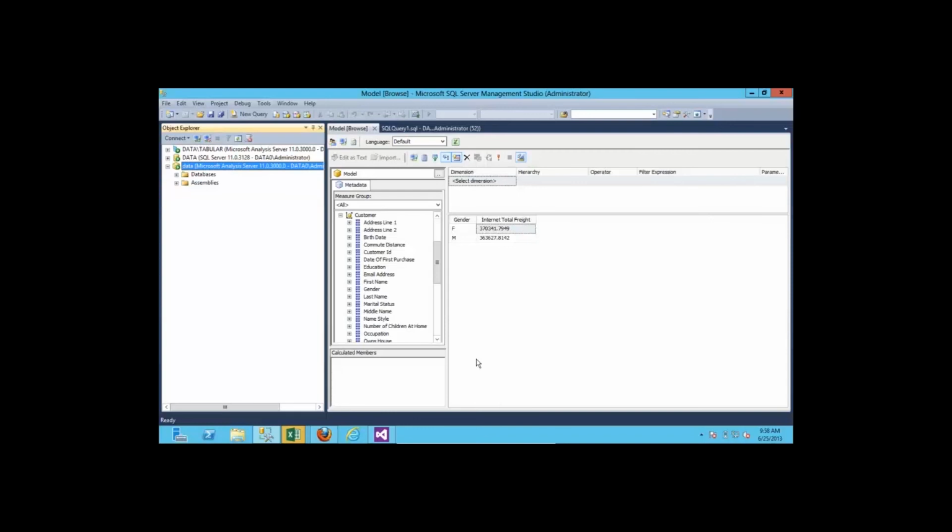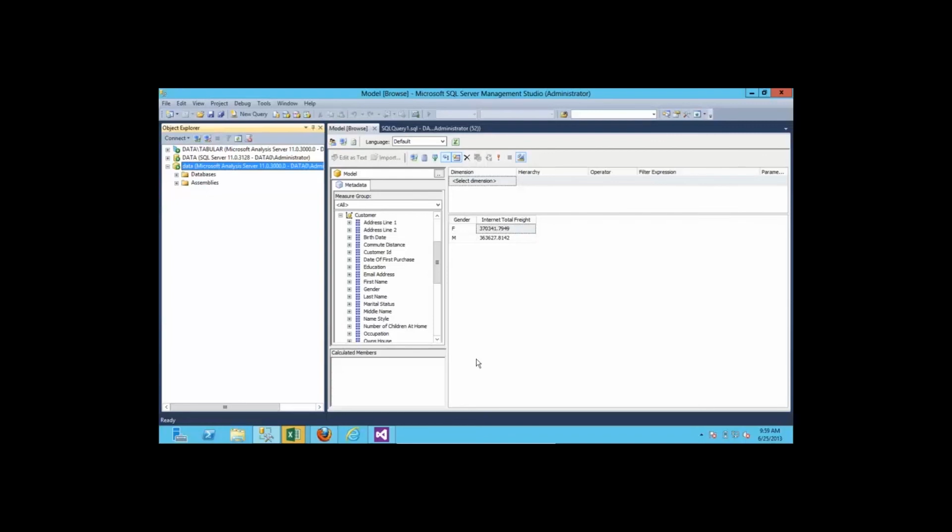Tabular databases are really good for some things, and multidimensional databases are really good for other things. Tabular databases are never going to be able to replace everything that multidimensional can do when you talk about huge data sets. Take Yahoo, for example. They have a 24 terabyte Analysis Services cube. No matter how much memory in the world you have, you cannot put 24 terabytes in a tabular model. It's just never going to work. But as you get to those larger data sets and the more enterprise level items, then yeah, you want to use multidimensional.